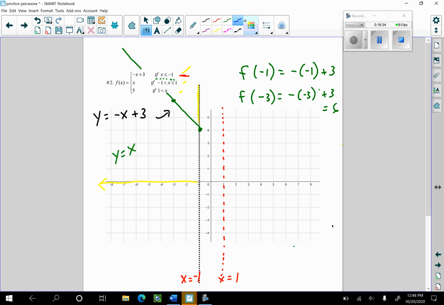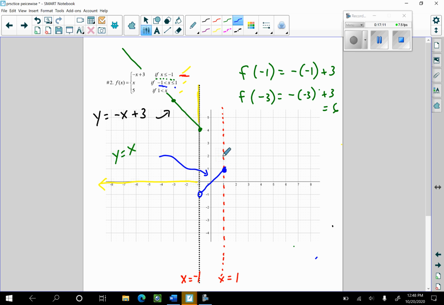So let's graph that line in blue. That line simply is going to be right there. And that piece is y is equal to x. And there's an open circle here because it's not equal to negative 1. It's when x is just a little bit greater than negative 1, but it is when x is less than or equal to 1. So I am going to put 1 in there. And if I put 1 in and I get 1, this point is 1, 1.